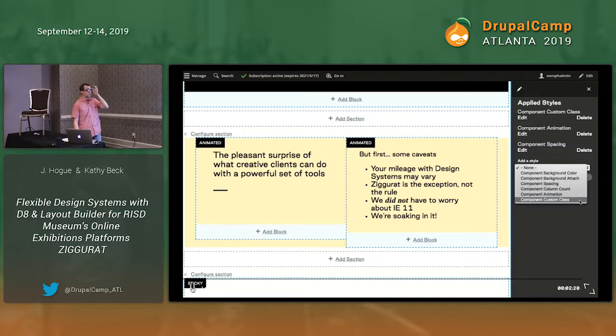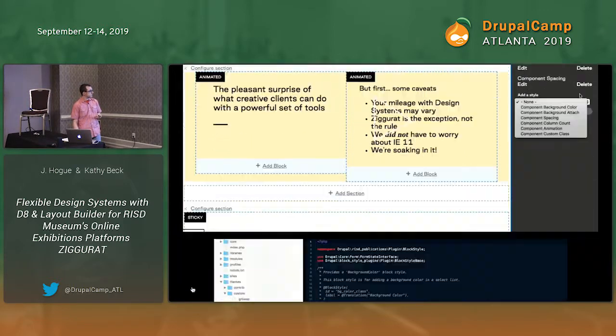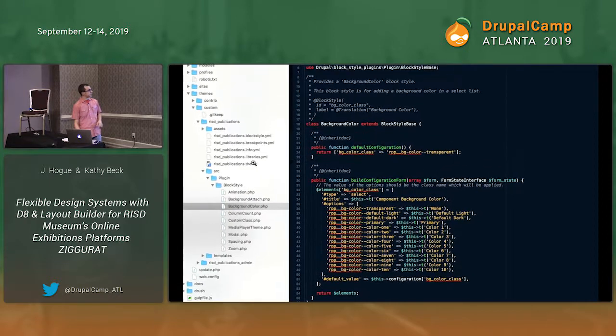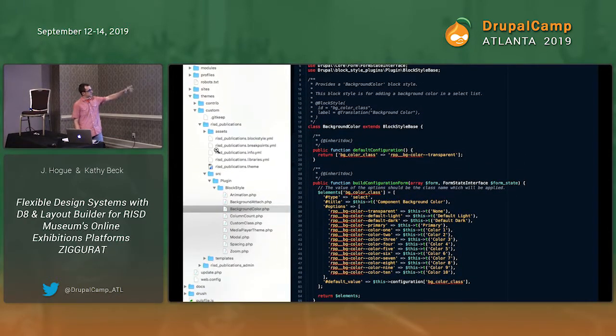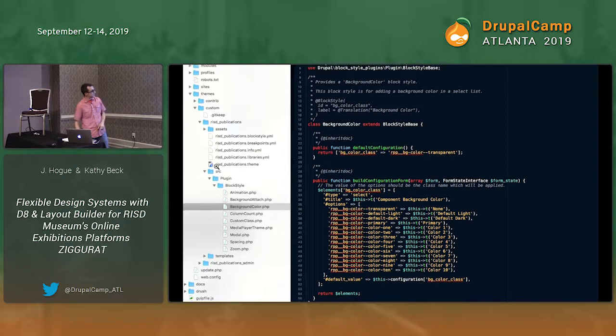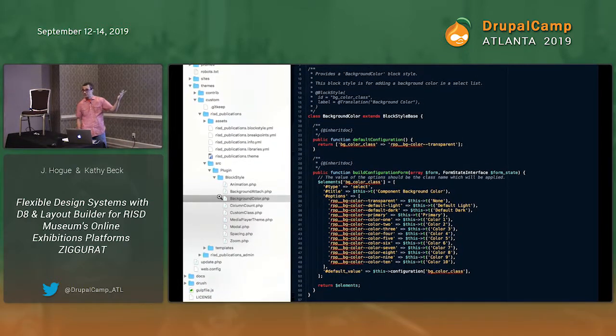And so these are pretty cool and pretty powerful because we can add as many of these groupings as we want. And a lot of these, all they're really doing for us is adding a custom CSS class around the block wrapper. And we can attach JavaScript events to that or any special styling that we want. The way that looks is, here's our list of PHP files, one for each of the styles you just saw. And here's some of the code that runs that. All it is, again, is spitting out a custom CSS class. But just by doing that, we get a lot of power, a lot of customization available to us.